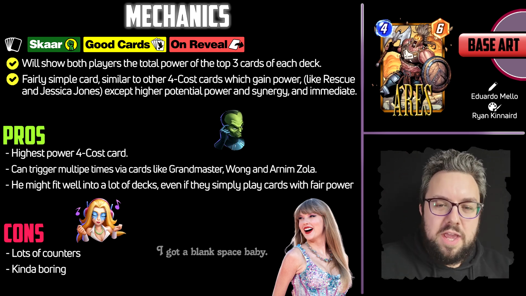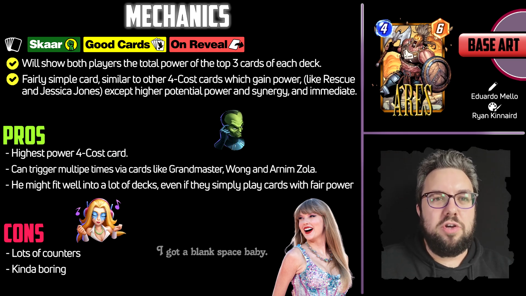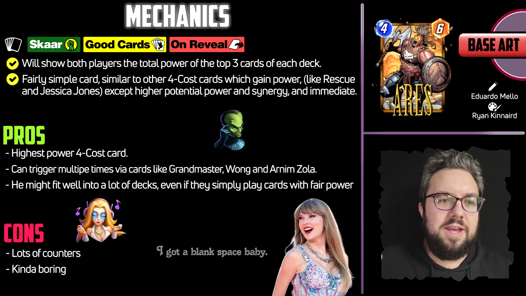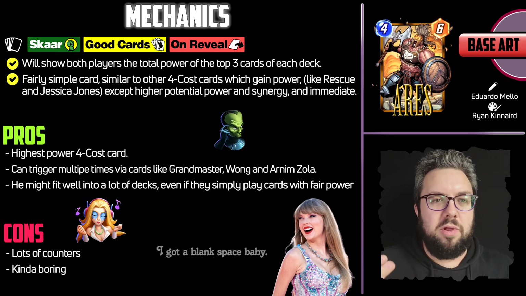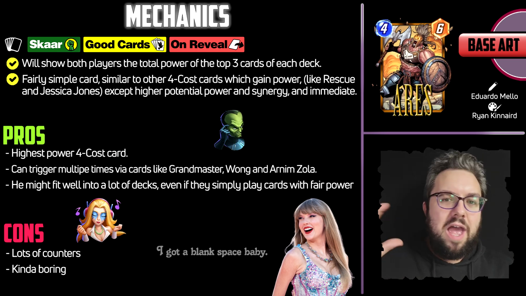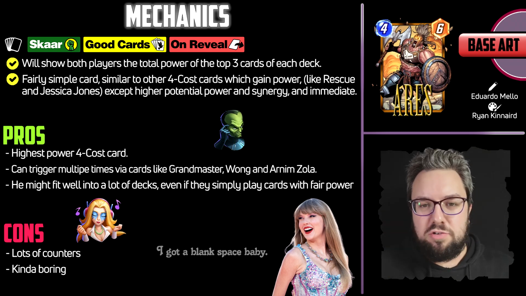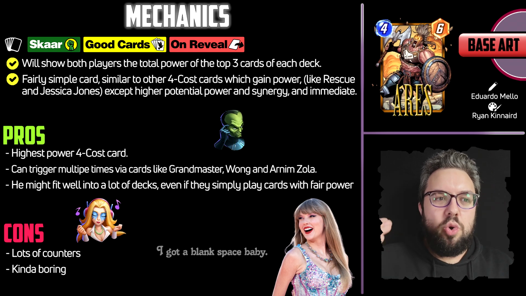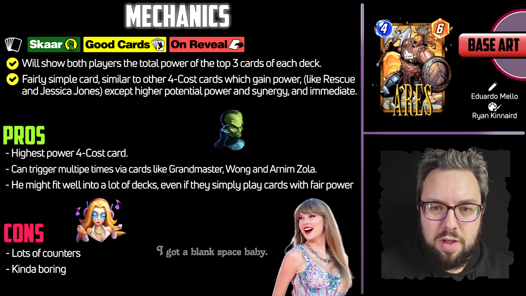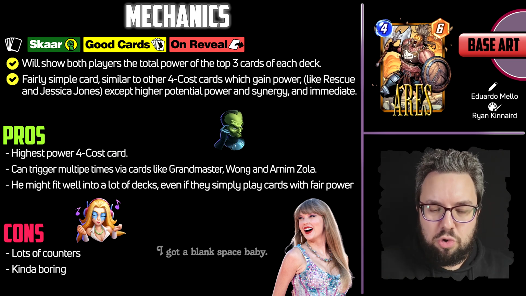So, the interesting thing about ARES is actually he will show both players the total power of the top 3 cards of each deck. So we saw the animation in the developer update video. I'll actually probably put that on screen right now. So you can see there is this extra element of information to ARES, which is the most interesting thing about the card, really. So you're going to have a rough idea of the total power output they'll have available to them from the next cards that they'll draw.